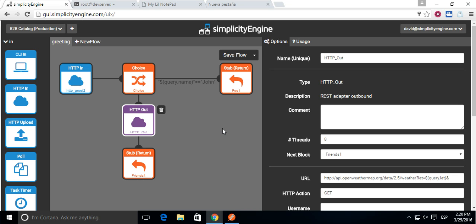In this tutorial, I want to show you how easy it is to change an existing flow in Simplicity Engine and how easy it is to add persistence to our flows so that we can store the information in a database. I also want to show you how the simplating works. Simplating is the templating mechanism in Simplicity Engine to ease the access to the information. We'll come back to that later.